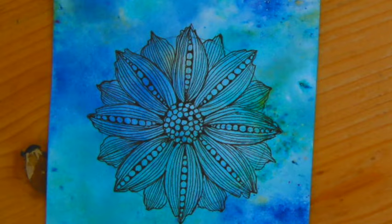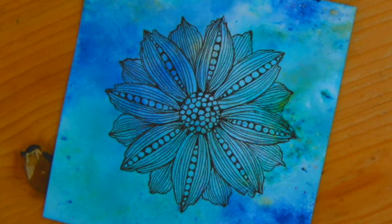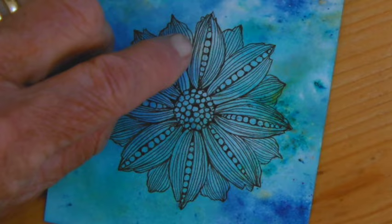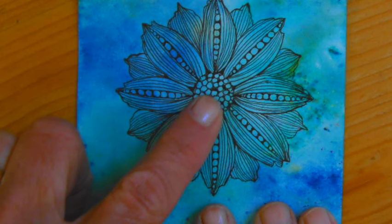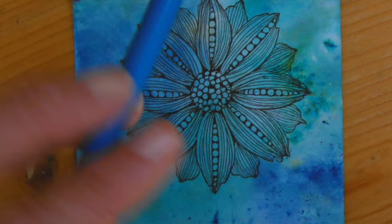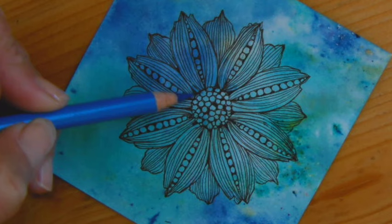And as you can see, this is already a really pretty flower that's pretty much self-shaded, but we're going to make it pop like crazy by adding some shading around the center and in here. And if you're doing this in black and white, you're going to do the same thing. I'm just going to be using my colored pencils. So I'm looking at the color here, and I've got to find a color over here that looks darker, and I think this one will work really well. So we can see the shading. It's tone in tone, but it's a little darker. So I'm going to add that all around the outside of this center.